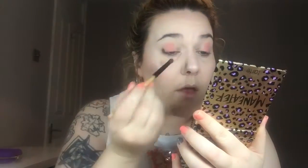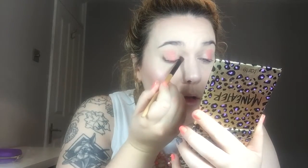And I'm basically going to get some of the colour and I'm going to put it into the corners of my eye. So I'm probably going to use, I feel like I want to use something different to what I used yesterday. So I'm going to use this darkest shade, which is Midnight, and I'm going to pop that right at the very outer edge of my eye. Much easier to use this one in front of me. And then right in the middle corner. Just very slight, because that is quite a dark brown.